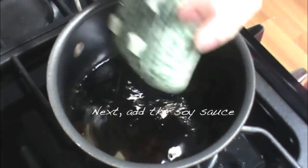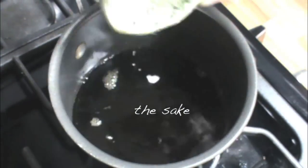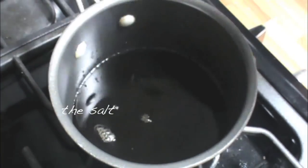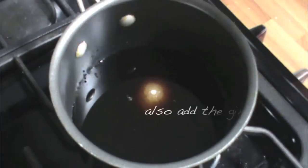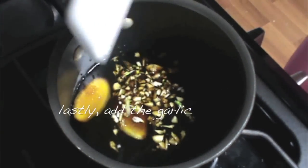Then add the soy sauce, the sake, salt, sugar, and we're also going to add the ginger and the minced garlic.